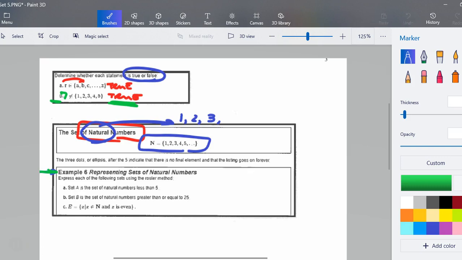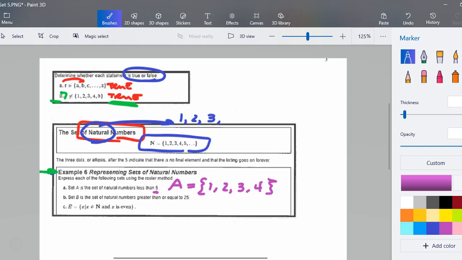So now back down here to example 6. Looking at example 6, express each of the following in the roster method. So we need to list them out. The set A is the set of natural numbers less than 5. So we can't include 5, but natural numbers start at 1. So 1, 2, 3, 4. These are the ones that are less than 5.